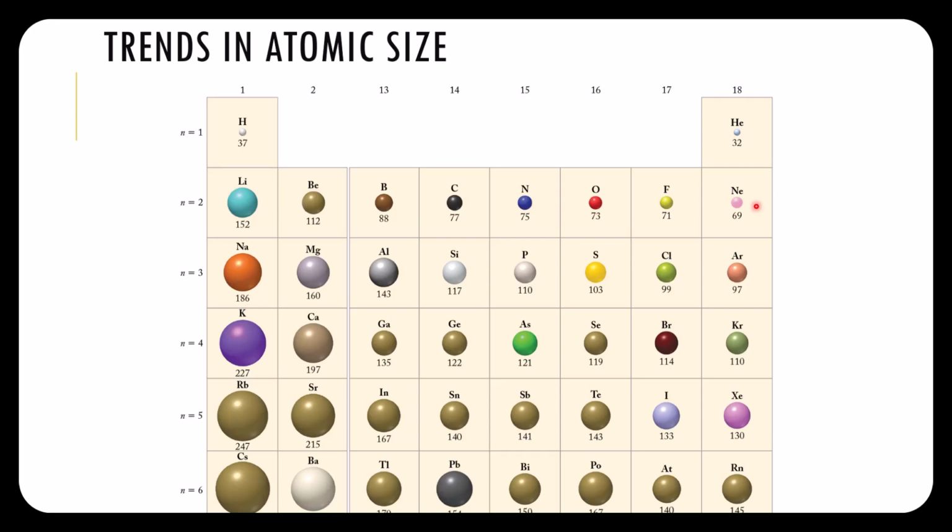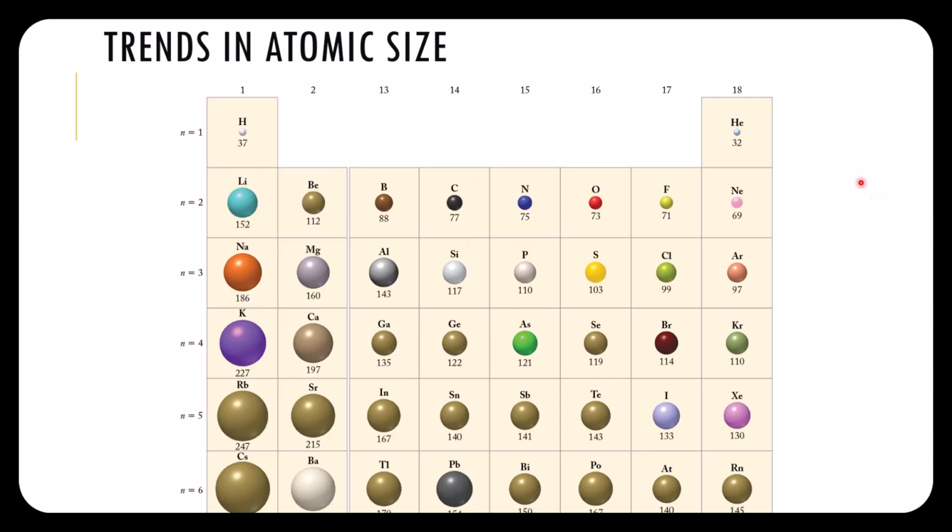So as those 10 protons are reaching out to attract those electrons, it's going to do so with a lot greater force. So it's going to be able to pull those electrons a little bit closer to it. The analogy that I like to use here is lithium has a magnet that's 3 inches maybe in the nucleus, and it's going to reach out and try to pull those electrons close to it. Neon would have a magnet that is 10 inches. So that 10-inch magnet is going to be much more efficient at reaching out to those electrons and pulling them in tighter, pulling them closer to that nucleus.